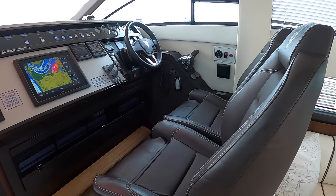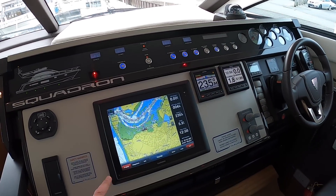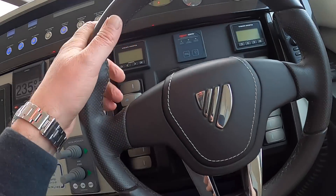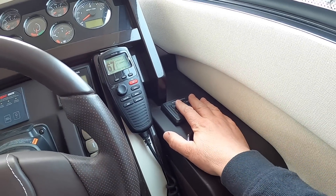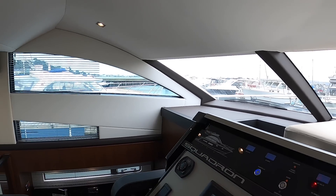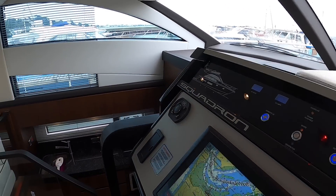The lower helm - there are two helms on this boat. Lovely seats with contrast stitching, and a very nice architectural design. There's a multi-function display on charts at the moment, autopilot here, and more navigation information over here. Lovely Fairline steering wheel. Engine controls are on this side, along with Volvo Penta start/stop buttons, VHF radio, and engine instrumentation across there. You view out through the windscreen and down across the foredeck. A neat little detail: above the helm the lights are red, so at night you can have them on without losing your night vision.